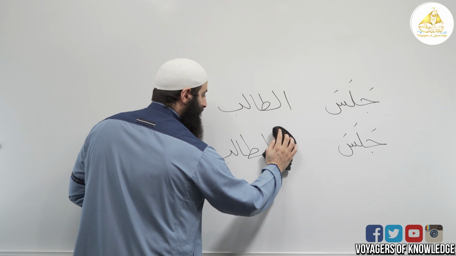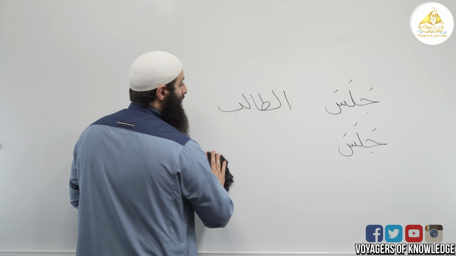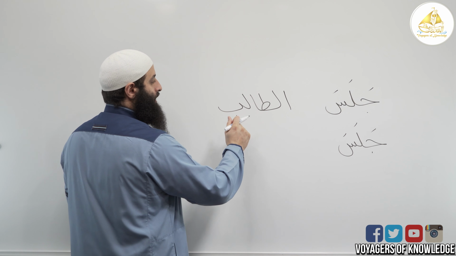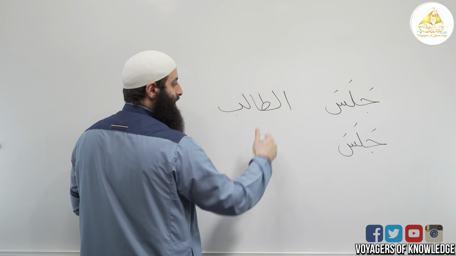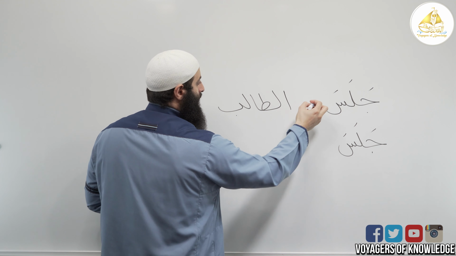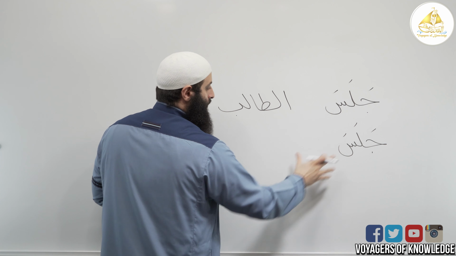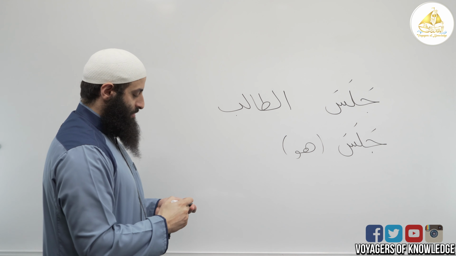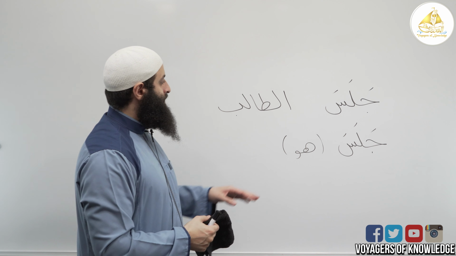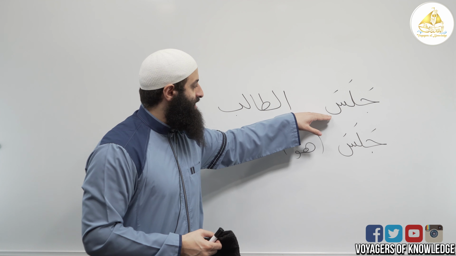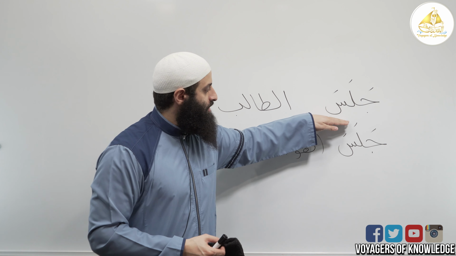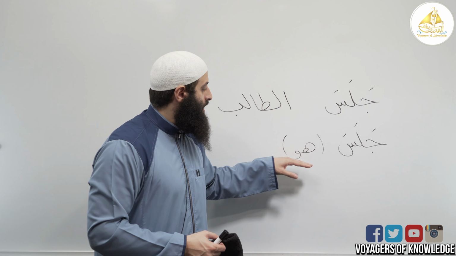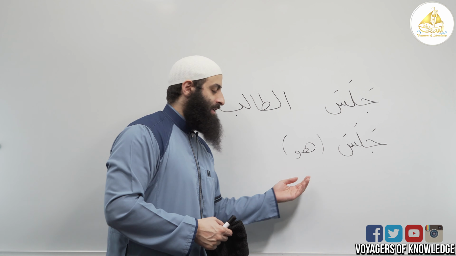The only time huwa is going to be there is when there is not a clear fa'il, not a fa'il mentioned, somebody doing the action mentioned. That's the only time we're going to add huwa. So right here, you're not going to have huwa. But right here, and I have this in parentheses because it's implied but it's not written. So جلس الطالب, the student sat. See how we brought this first? The student sat. You're not going to say sat the student. جلس هو, he sat, even though we read from right to left.